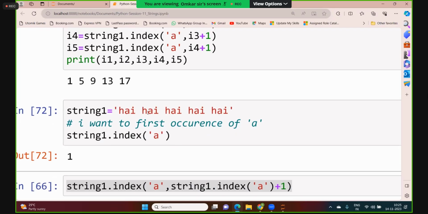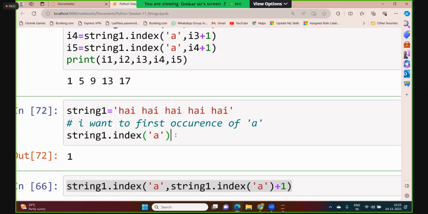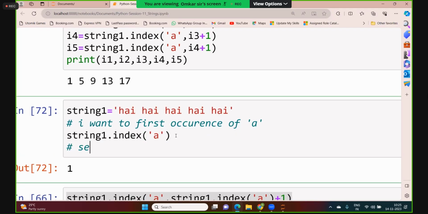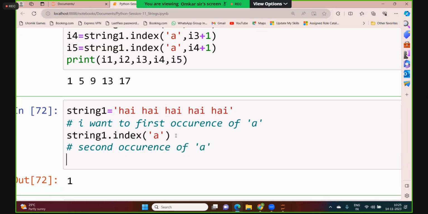Now I want to know the next A. What is the next A? Second occurrence. Second occurrence of A. Tell me from where it starts.